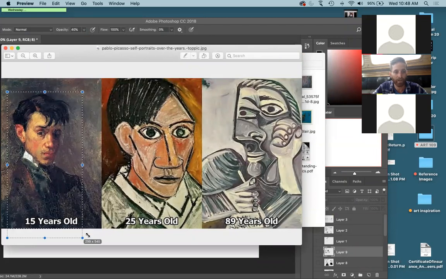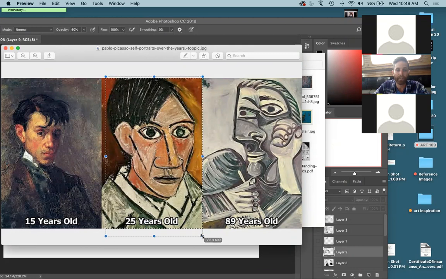He learned to draw realistically. So this was him at 15 years old. He could draw and paint amazingly well. He was an amazing realistic artist, but we don't really hear about or see his realistic art that much. So he got trained to be really good. He's like, well, I'm really good at this. What else can I do with my art? So he started to abstract his art.